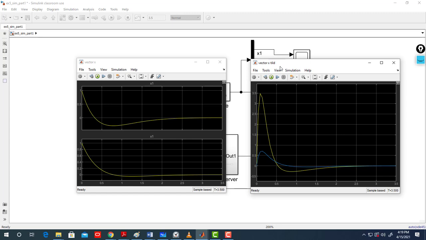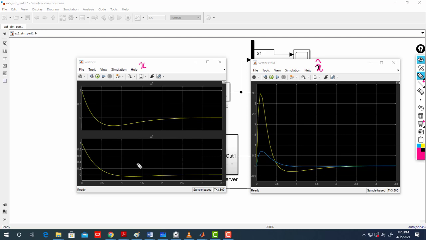This is the output of the observer. So here is x tilde, and here is x. So x1 and x2 are on different plots.